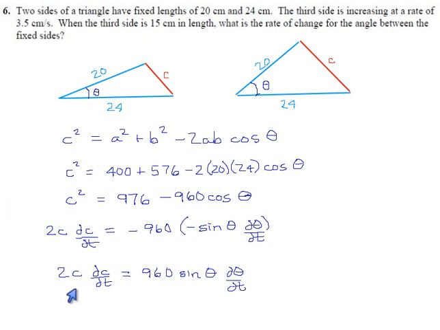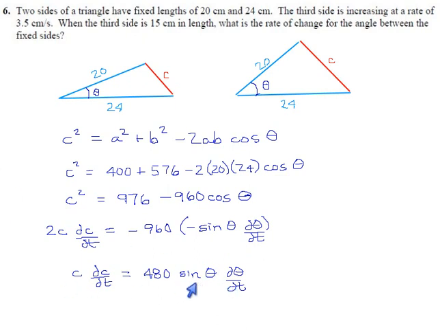I really want to divide both sides of this by 2. The question is, am I too lazy to rewrite it again? I'm going to divide this by 2 and just take advantage of the computer's ability to erase. So on the left side, I'm going to divide by 2, and that 2 is going to go. On the right side, I'm going to divide by 2, and 960 is going to become 480. Good. Okay.